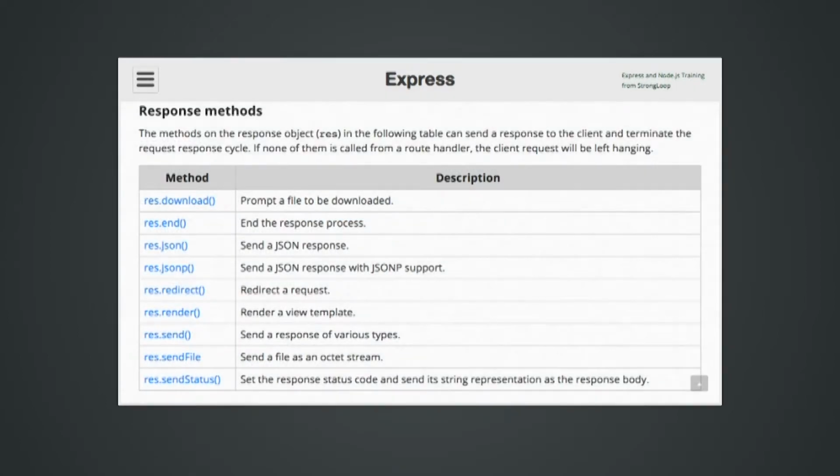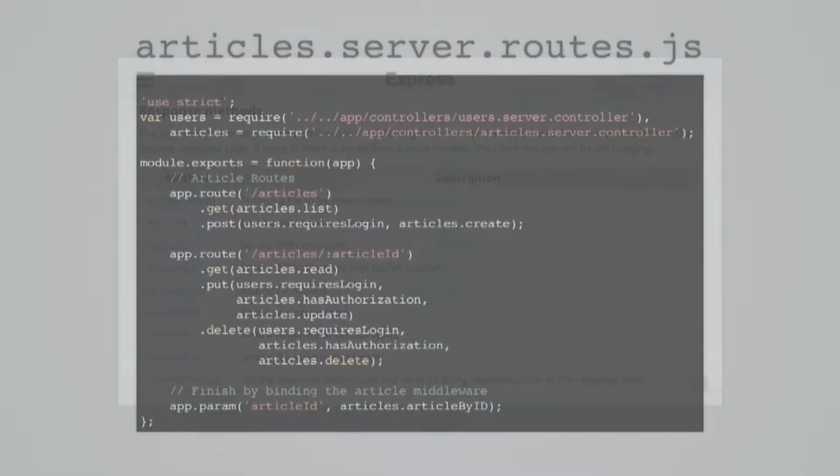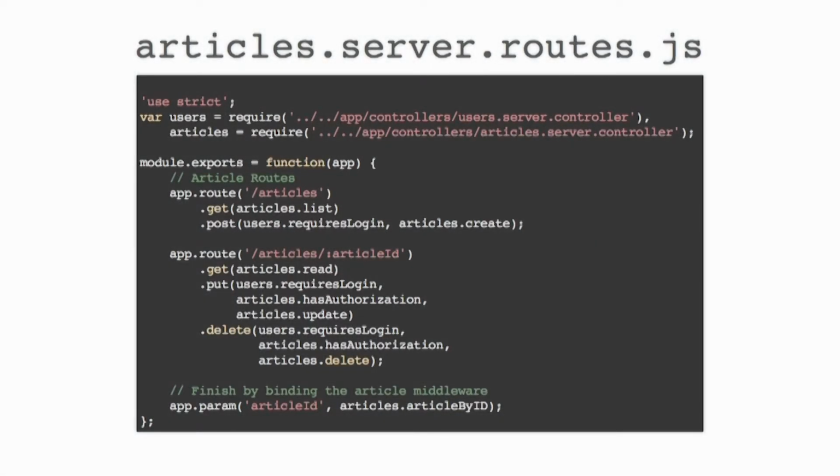App.get, we pass it a path and an event handler, and away we go. But once again, we're going to find that that simple example doesn't begin to tell you all the fun things you can do with that request. You can trigger a download of a resource. You can trigger JSON and JSONP responses. You can redirect to other methods. We have all kinds of interesting things we can do on the response. If we once again move from the simple hello world example to something a little bit more real world, this is a great example of a router that we'll get from the meanjs.org scaffolding.